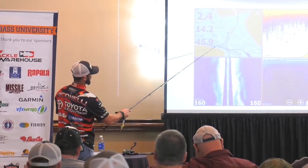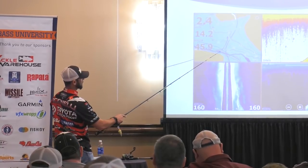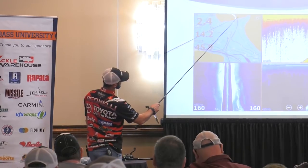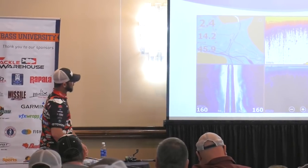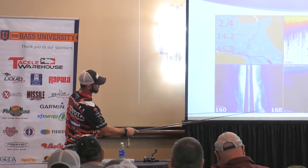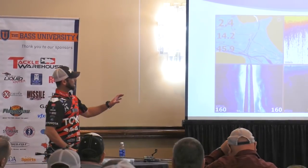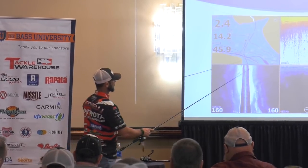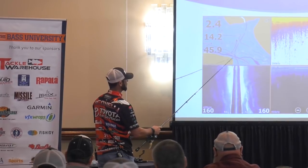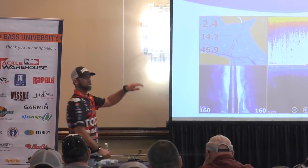In Florida, what's a ledge? Look at a creek channel that comes by — everybody fishing ledges is looking at that main river arm coming down and the flats and drops associated with that. But look at this little ditch that comes in. This is just an old drain that comes out of a little pocket arm. Look at it on side imaging — look how defined you can see that little side drain. I want to start getting you to think in terms of the less obvious, not just the obvious. The vast majority of anglers are graphing the obvious, but a little side ditch can also attract a lot of fish.